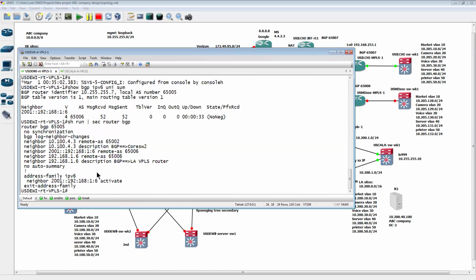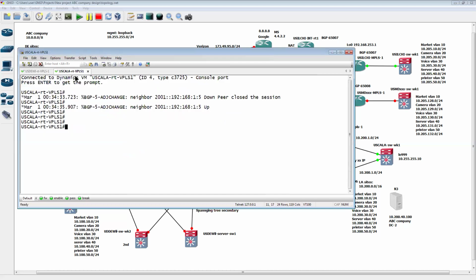Okay, see, this is the first command that you put. This is correct. But then for IPv6, you need to activate. That is the command you also need.